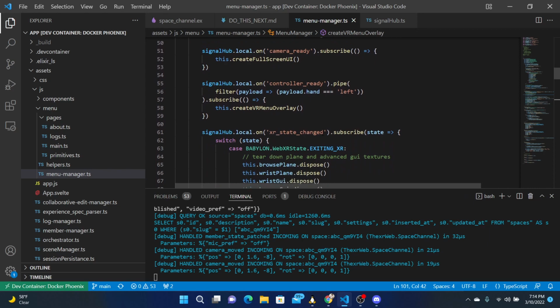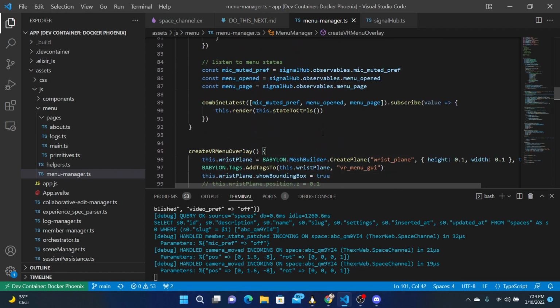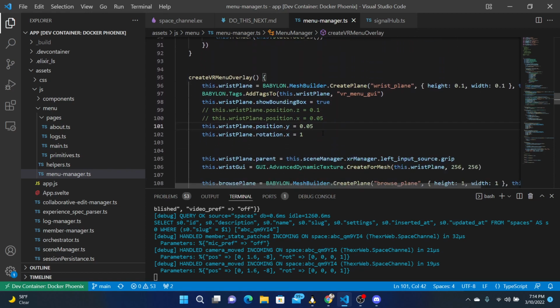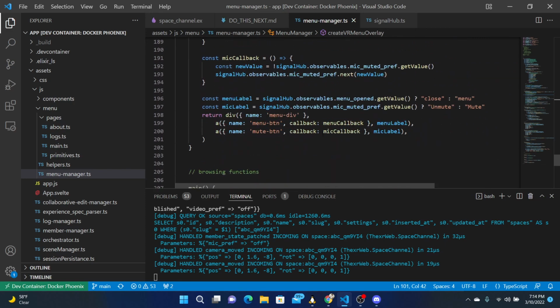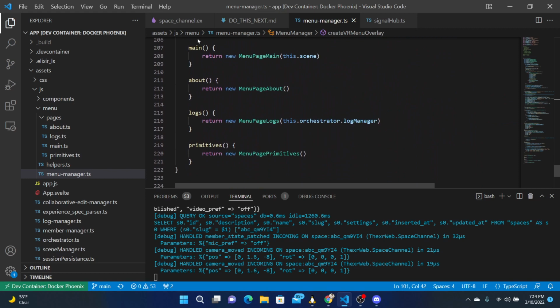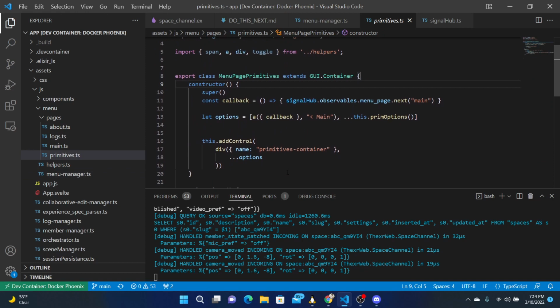Then, when you click on menu, it will open the menu and render the stuff into the browse texture, and it delegates that into a couple of functions down here. When you're saying primitives, it actually loads this one. So we only need to work in here, menu page primitives. So we'll look in here. Now this thing, so let's pin this.